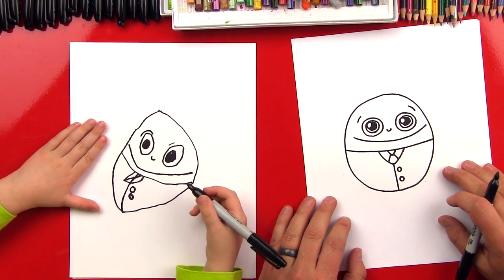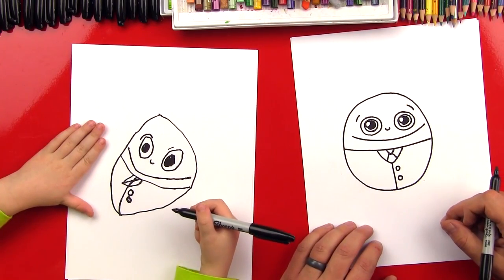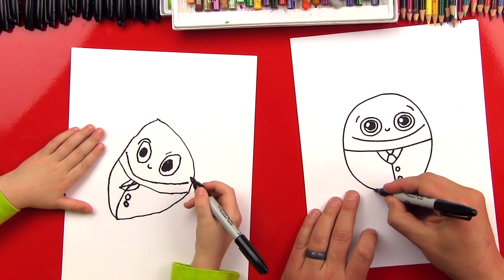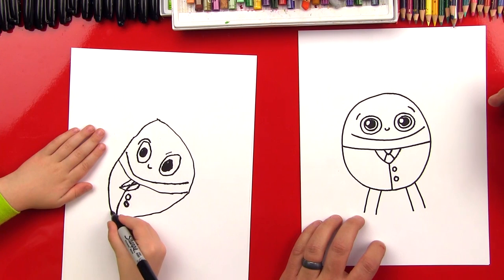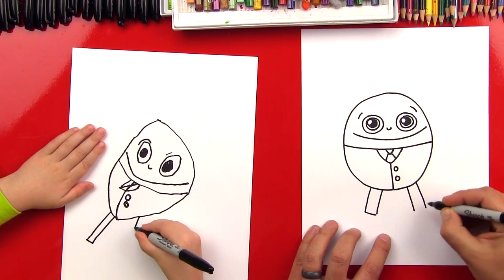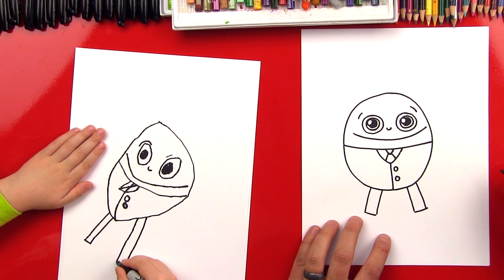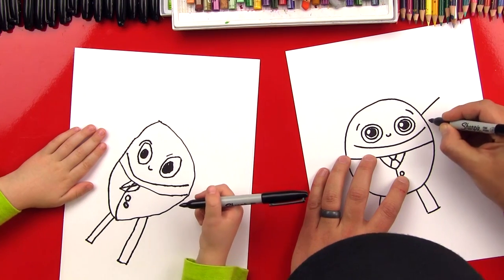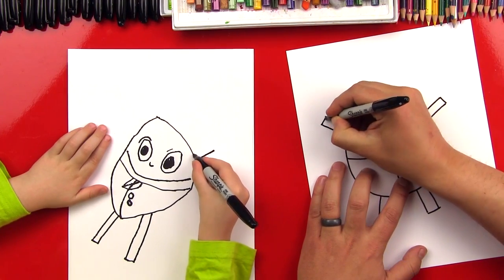Okay, what's he missing? His body. We drew his body — his body and his head are kind of connected, they're the same thing. Yeah, so we need to draw his legs and his arms. Okay, so let's draw two lines: one that comes out on this side and then one on this side, two on each side for his legs. You can connect them at the bottom. Oh I like that one — your Humpty Dumpty is going to look like he's falling! Okay, now let's draw his arms. I'm going to draw two coming out over here on this side and two on this side, and we can connect them just like how you connected the legs. There we go.